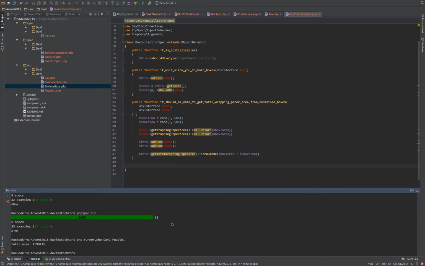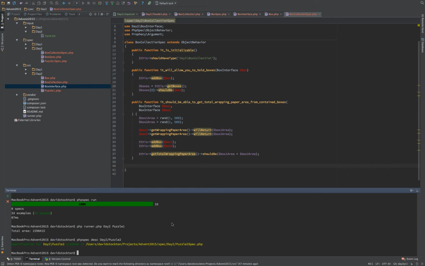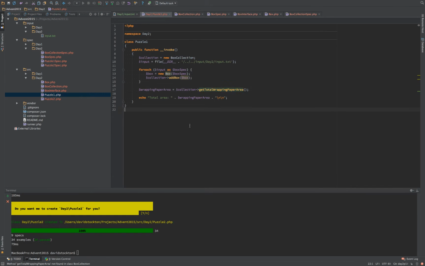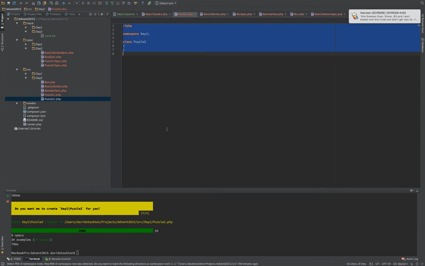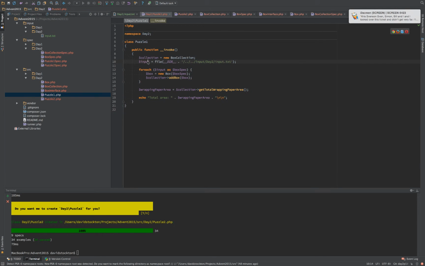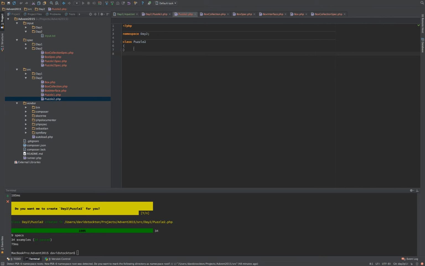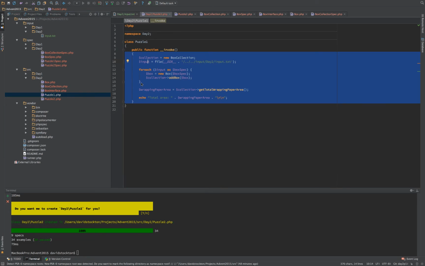And before we get started, I'm going to go ahead and build the puzzle again. So we'll do PHP spec describe day 2 puzzle 2. This time though, it's going to be almost an exact copy of puzzle 1. The difference is I'm going to have it calculate the ribbon instead of the wrapping paper. So puzzle 1, we'll copy this, we'll go over here. Actually, we'll just copy the insides. And then we'll change it a little bit. I guess I need the whole function.